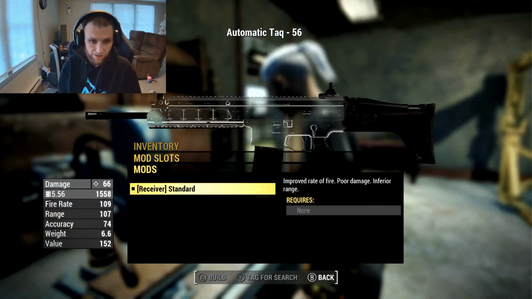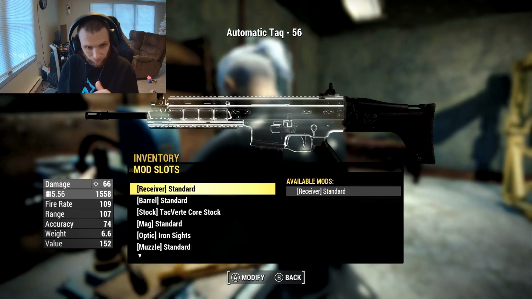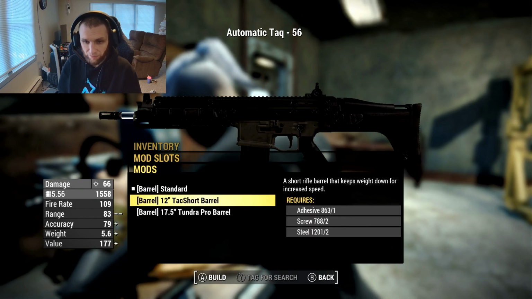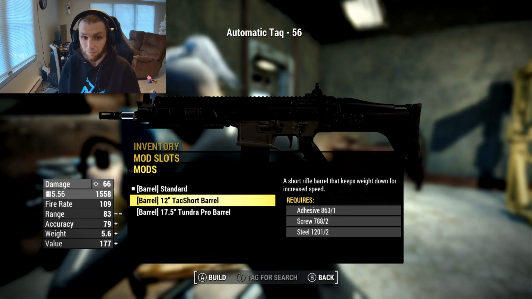So obviously receiver standard, nothing. It's a pretty basic mod. It's not fully fleshed out yet, but we're working on it. We do have a couple barrels at least. So we have a shorter barrel, which should increase speed. Probably not that useful in Fallout. There's not really a time where you gotta aim down sights quicker. It's not a competitive game like Call of Duty is.